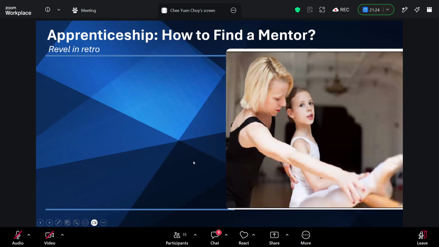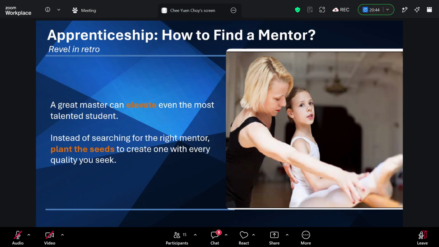Okay, you see, Casey Michael also showed this photo in Russia. It's one of the various schools there, where they pick very talented students and give them a master to train them to become great dancers. That's why if you have a great master, even though you're already very good and very experienced, when you meet a great master, you know you still have a gap and they can still bring you up. So in this school, they pick a very talented student and they can still bring them to the next level.